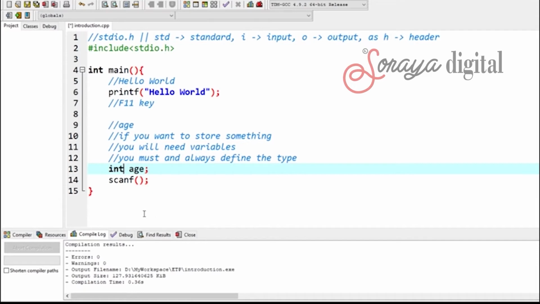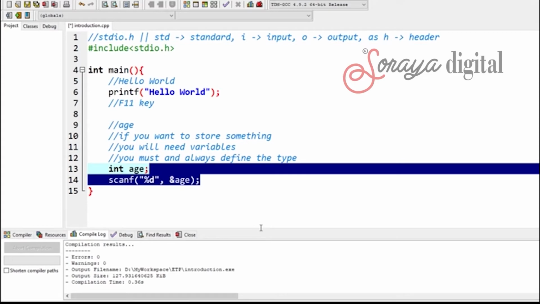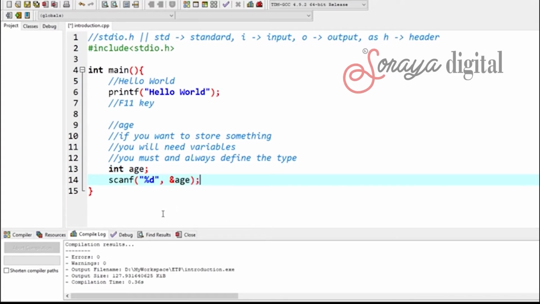First, let's start with output. Let's just say we want to print or show a text that says hello world in our program. What we need to do is simple. You can say that our program is like a printer.